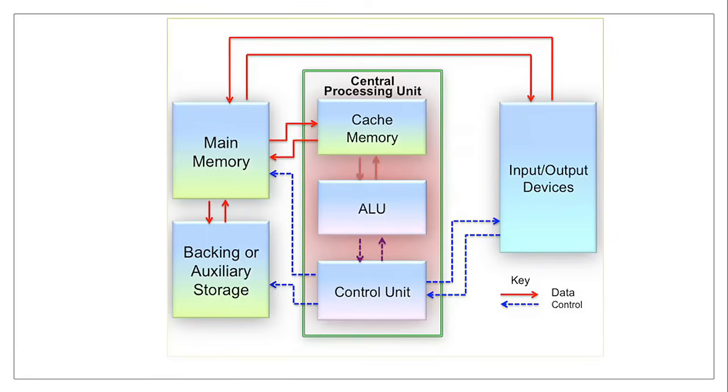The arithmetic logic unit sits at the center there. We have seen that its main function is to subtract, add, and even compare. We also have the control unit. The control unit uses the dotted lines to control the instructions from the input-output devices, and maybe store them within the main memory and so on.